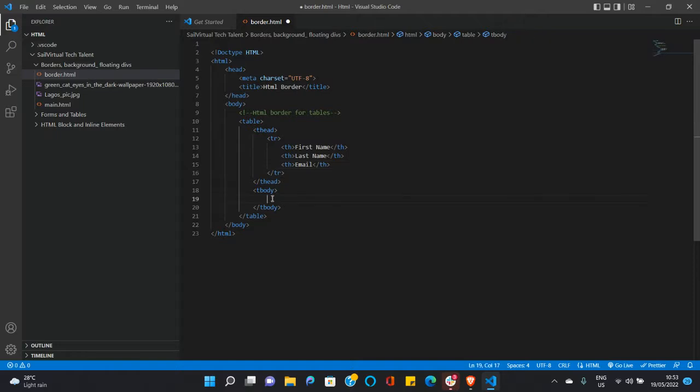So going to the body also, the tr tag. Within this, we would have the td tag, which is for the table data. That means the actual content of the table. So here we'd have some random names.